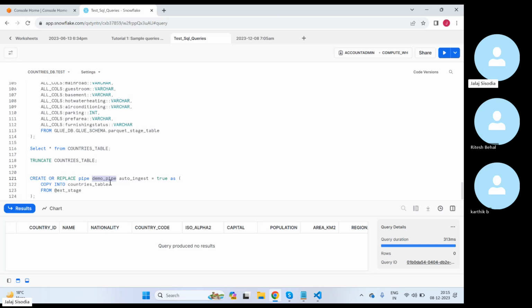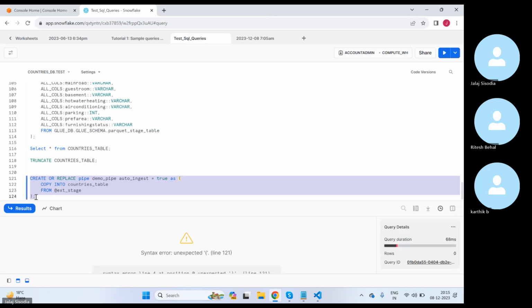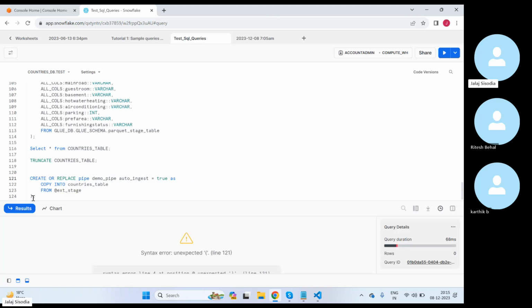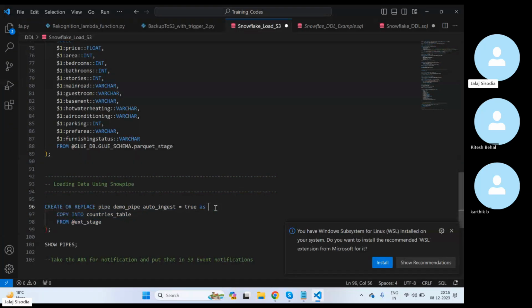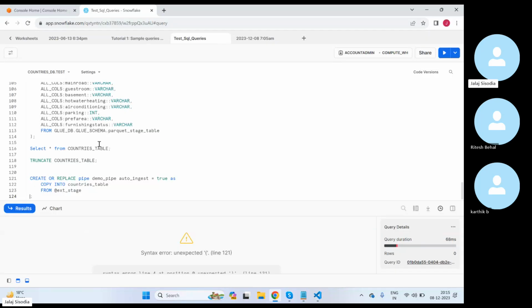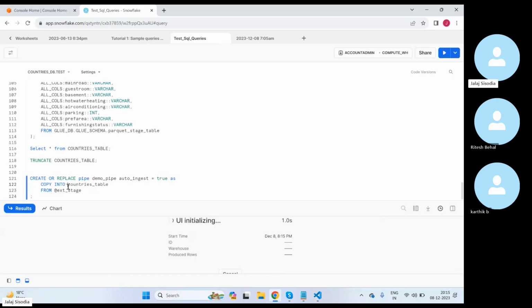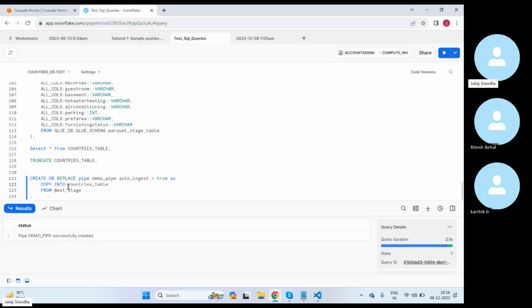I'm just creating a pipe over my copy command, which loads the countries table from its stage. You don't need to put any brackets here. Execute this. A pipe is created.